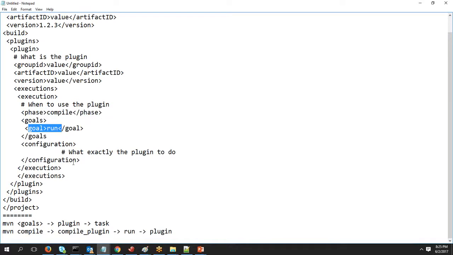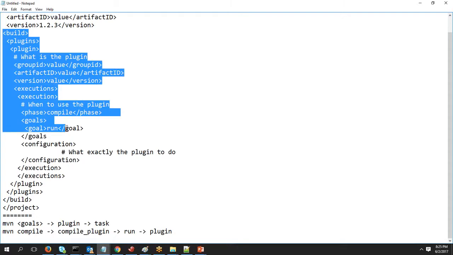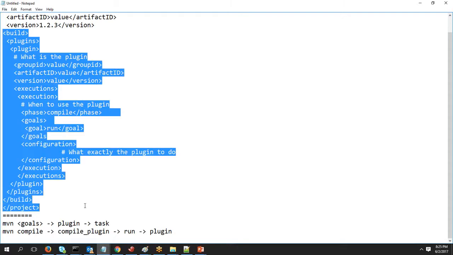So by default you will be following this standard as the format. This is the format no matter what plugin you are going to use; you will always be specifying it. So try to remember this. As we go through a couple of examples, I'll be showing you the same format. So is it clear on the first level what exactly the plugin is that you're going to give and what the syntax is for giving a plugin?